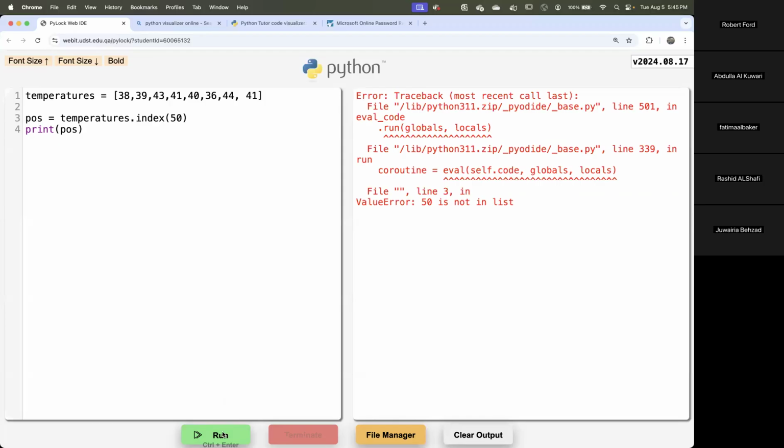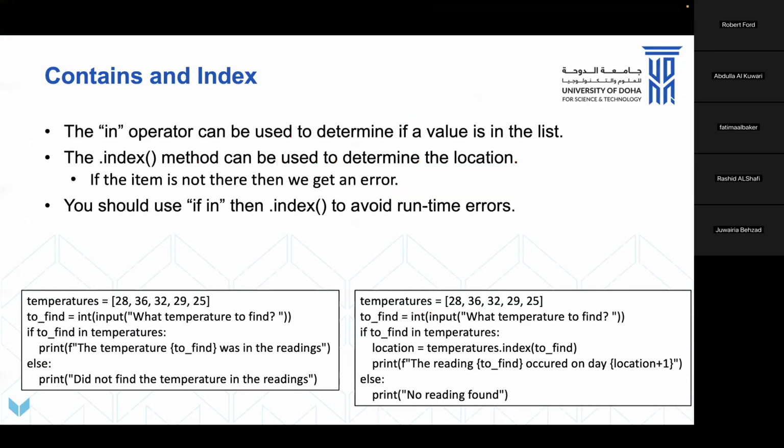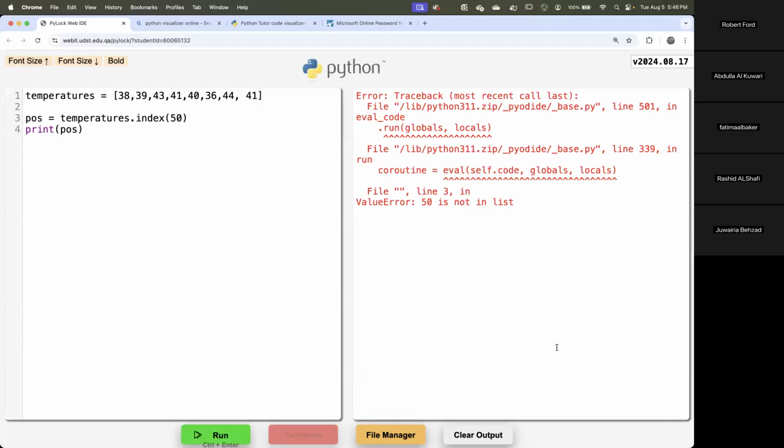Okay, what else have I got? I can just show the example that I've done without me having to type it. All right, so that's exactly the same thing. The temperature was fine. If you want to make sure that you don't have any crashes, then what you have to do is use an if statement with an in first to find out if it's there. If it is there, then you can call index to actually pull it out. Okay, pretty straightforward. All right, adding something. Okay, no problem. Temperatures dot append 99.